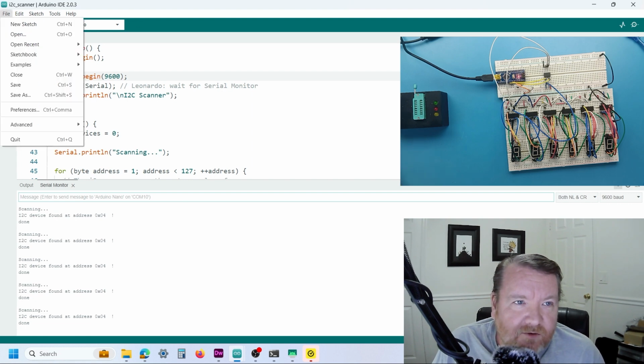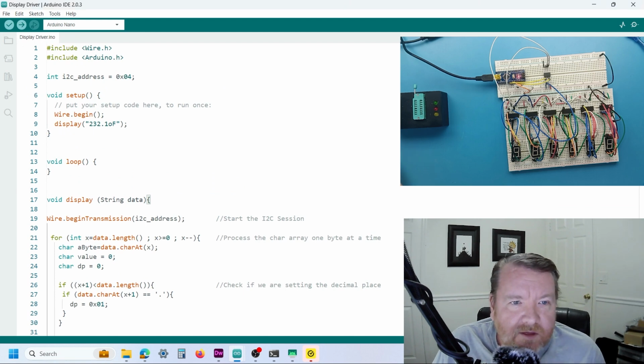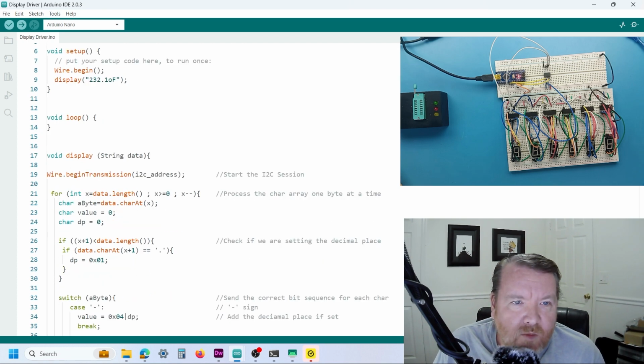Let's go back to my sketch for displaying. In this sketch, I'm setting the I2C address to 4. This is the master, on the Nano, and I'm going to write some data. In this situation, I'm writing 232 with a decimal place, 1.